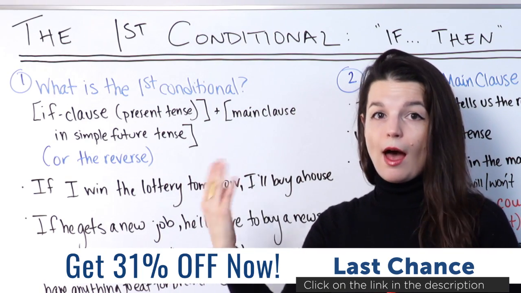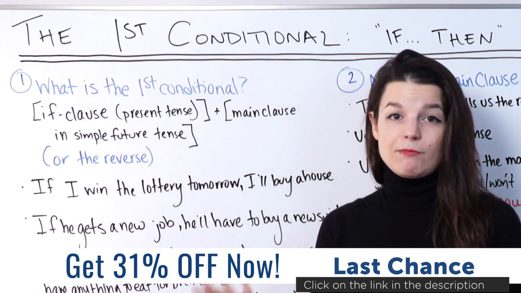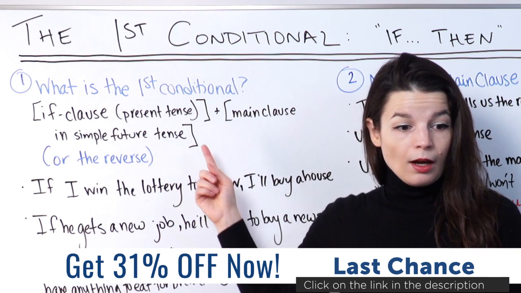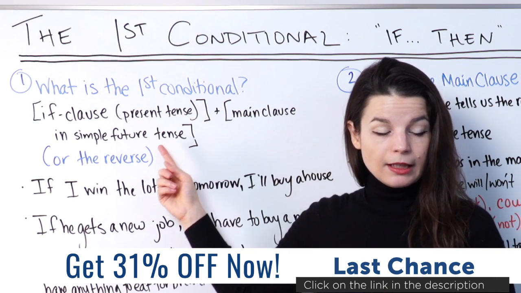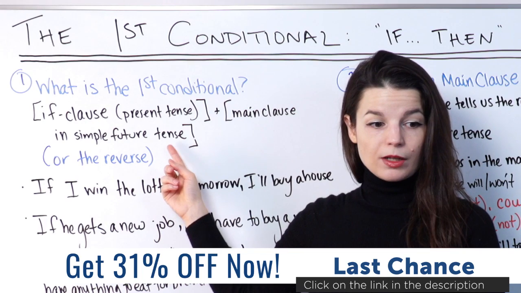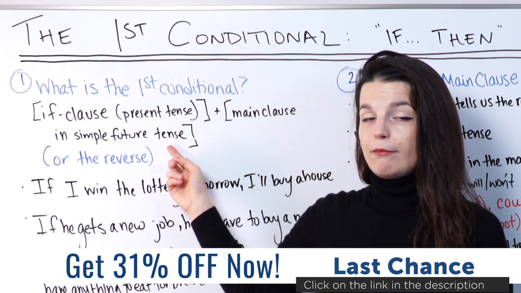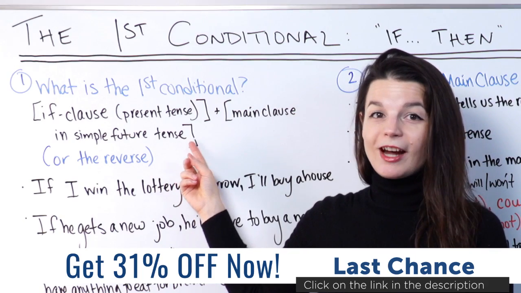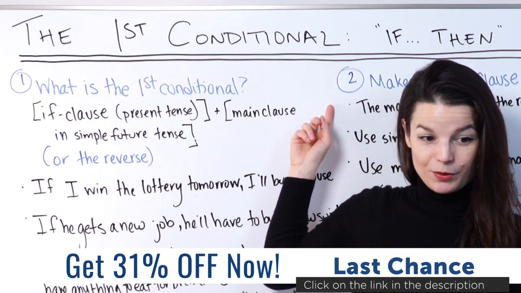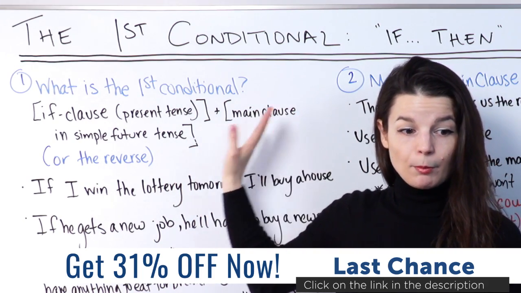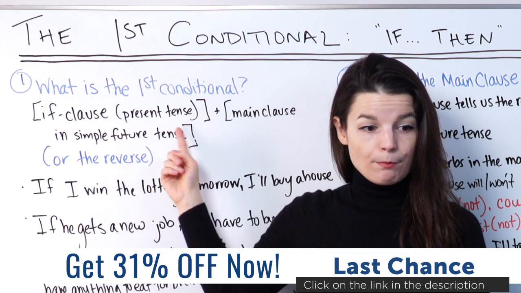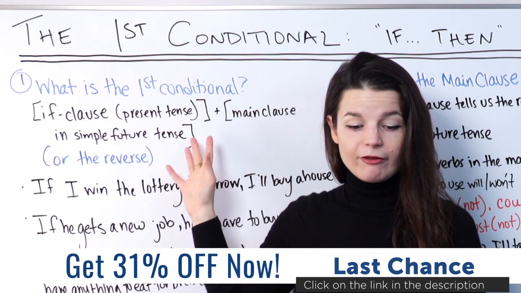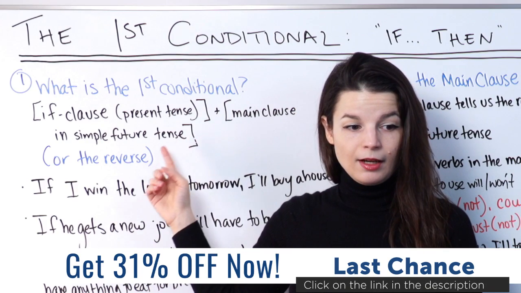I will, I won't, I might, I may, and so on. This part is where we use modal verbs: may, might, could, must, those ones. I'm going to talk about this in part 2, so please watch part 2. But there are these two basic parts to an if conditional sentence.